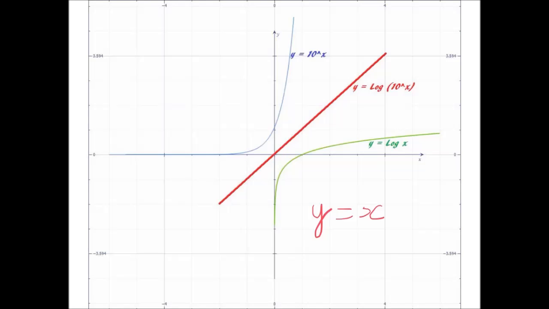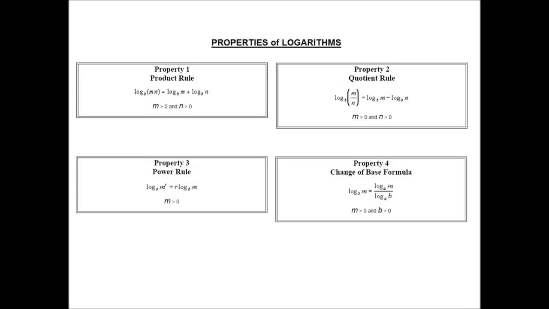We'll now continue with a real-life example, but before that we'll need to have a look at the properties of logarithms. We have b here, so every logarithm we are talking about in property number 1, number 2 and number 3 is log base b. So the logarithm of a product is equal to the sum of the logarithms of the two members of that multiplication. So log base b of m times n is going to be equal to log of m plus log of n.